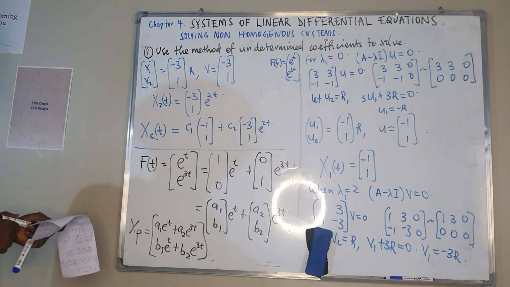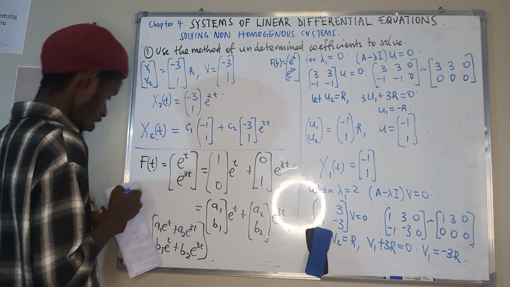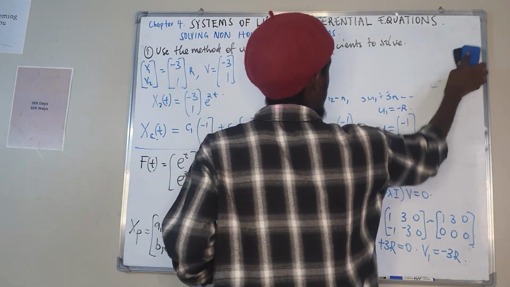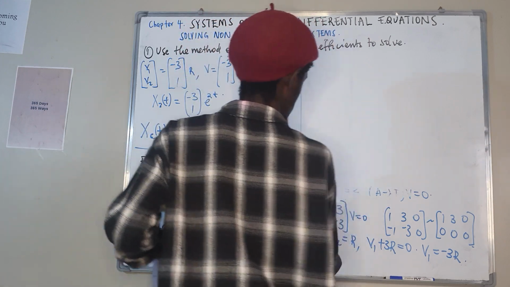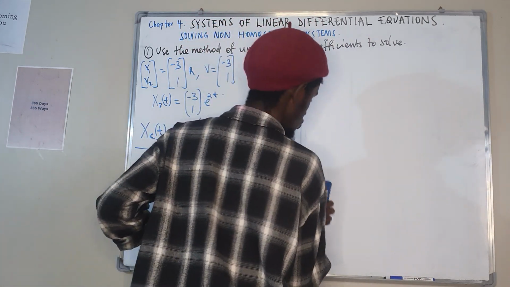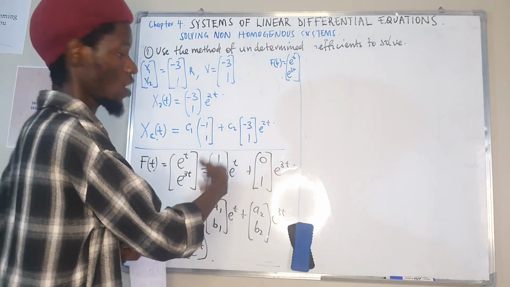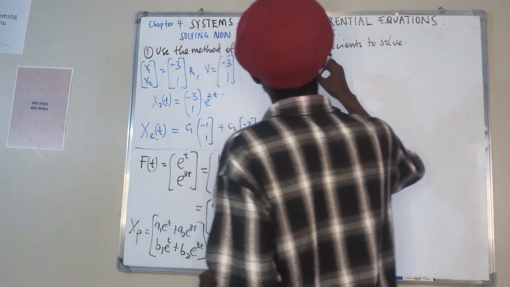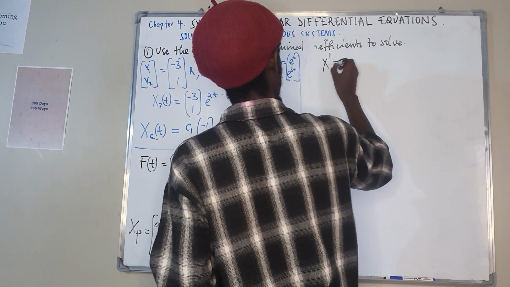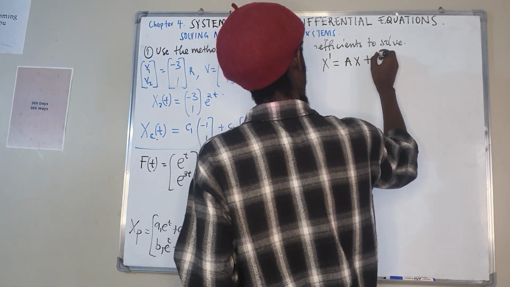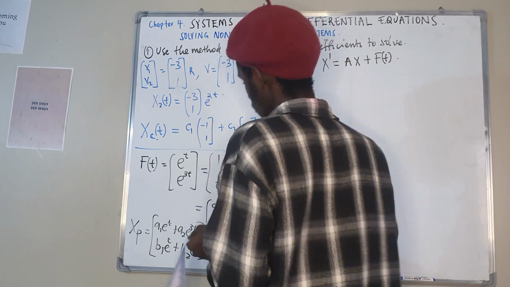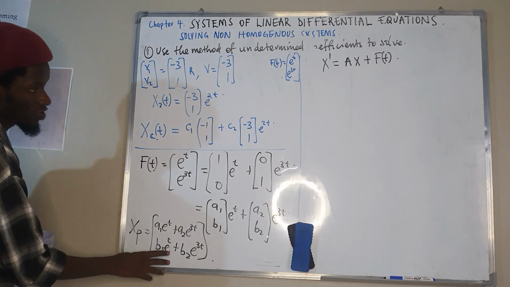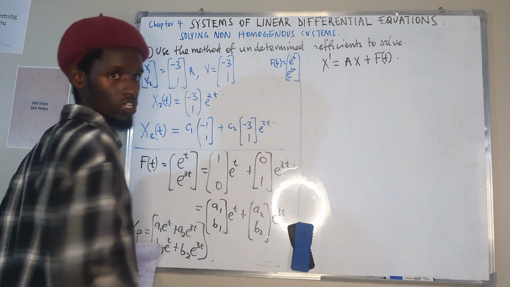Now, since we have our differential equation in this format, remember our equation was like this. I've been speedy because we have been doing this part always. Now here I want to go slow. Remember our differential system: we reduced it into this equation, x' equals Ax plus f(t). Now I have got my x_p. What I need is to differentiate this the first time, and then fit it into this equation we have there.